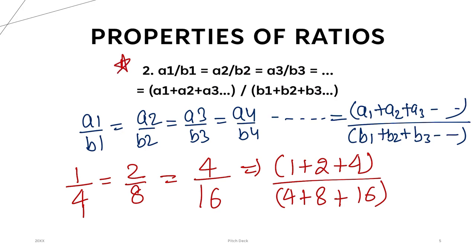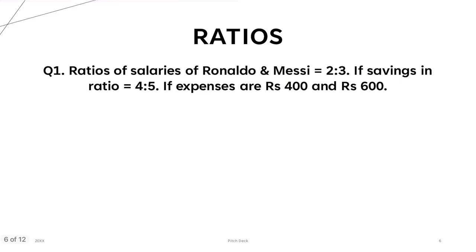Now let's move on to the next part. I have already mentioned these two properties. There were even more, but when we looked at the previous year questions, only these two properties were of significance to us. That is why we are going to ignore the remaining properties and only focus on these two properties. Now moving on.